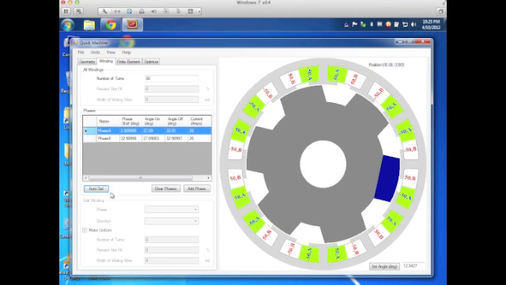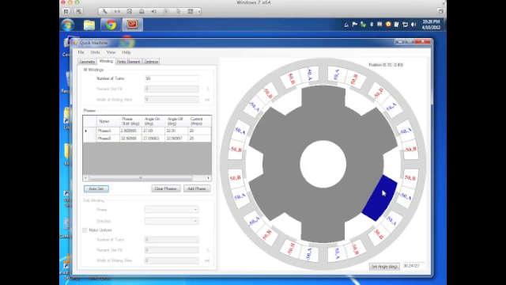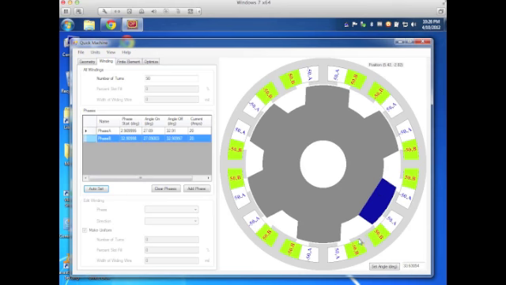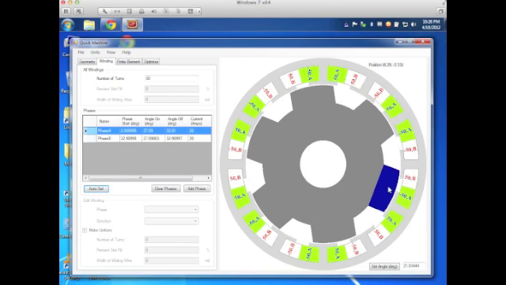Now the way the auto set button works is that it sets the angles for your firing in such a way that it always applies a clockwise torque on the motor. So for instance, at this point right here, I'm no longer applying a clockwise torque on this motor. Therefore it shuts off phase A. At this instance here, I want to use phase B to pull the rotor around again.